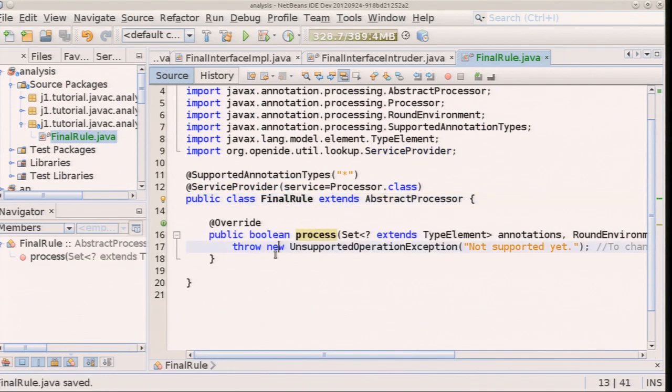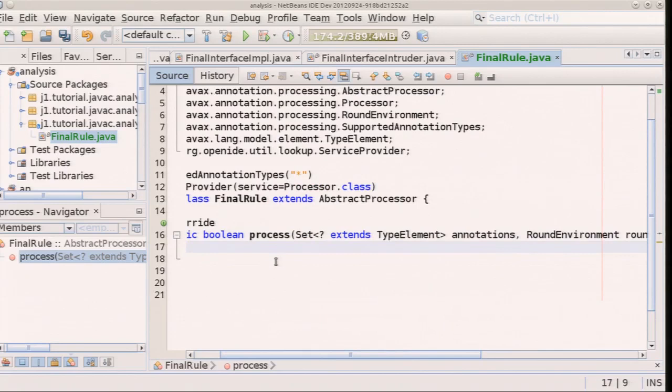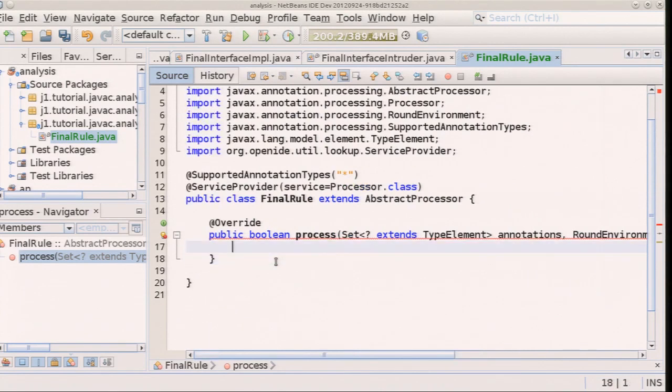And for annotation processors, if we implement AbstractProcessor, the only method that we really need to fill is the process method, which will be called when compiling some sources. In this method, we need to go through all the classes that are being compiled.